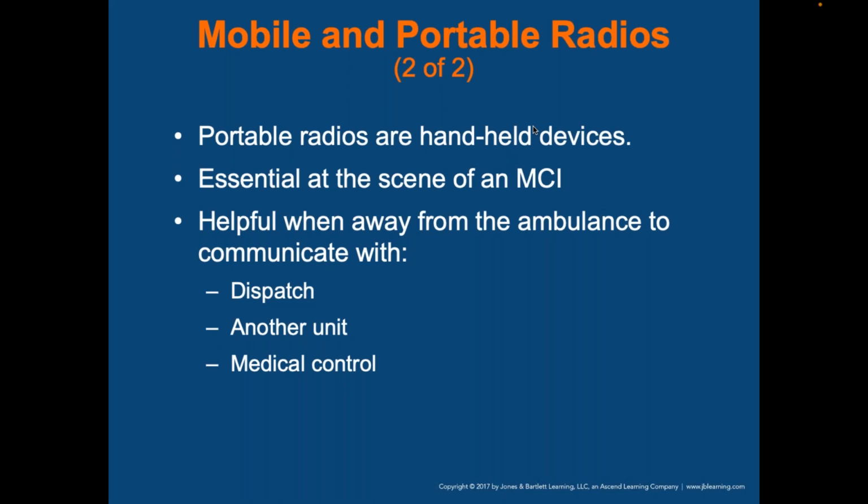They're essential at a scene of an MCI. We need to have good communication. They're also helpful when away from the ambulance to communicate with dispatch, another unit, or medical control. We don't do a ton of medical control over radios, not out here. Most of it's done through cell phone. We call it a recorded line.